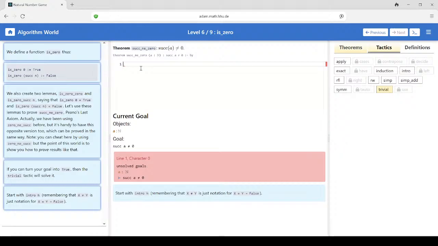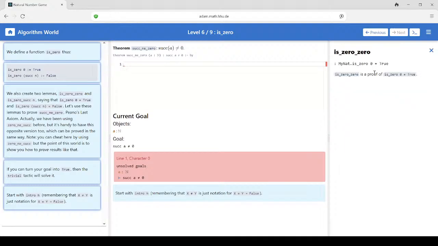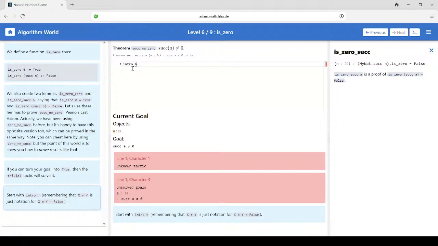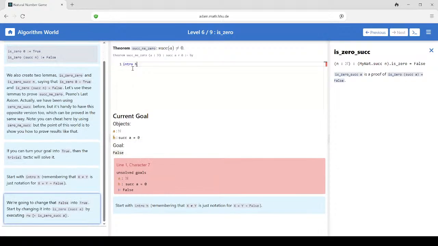I just read a lot of words and I don't know what any of them mean. Oh, okay.